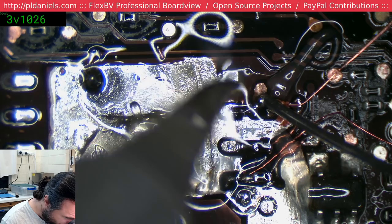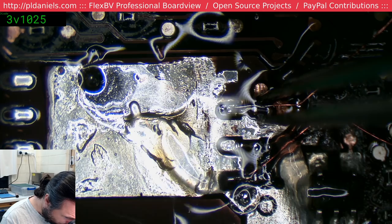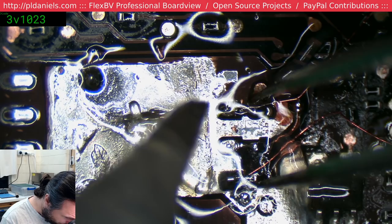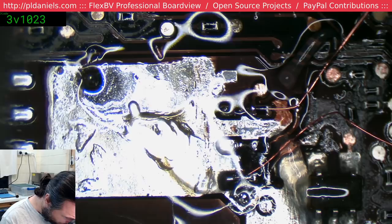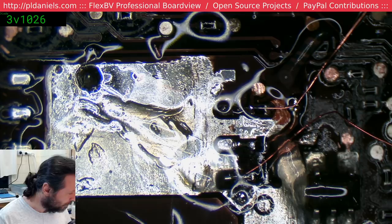Son of a gun, you're just fighting with me all the way on this one. Come on, you know what I want to do, so just do it. Okay, that almost got it perfect then. Except it's not. That'll do. It's in a bad position, but that'll do for now. Like I said, it's got to be able to survive the BIOS being put back down, so that's a tall order for it.